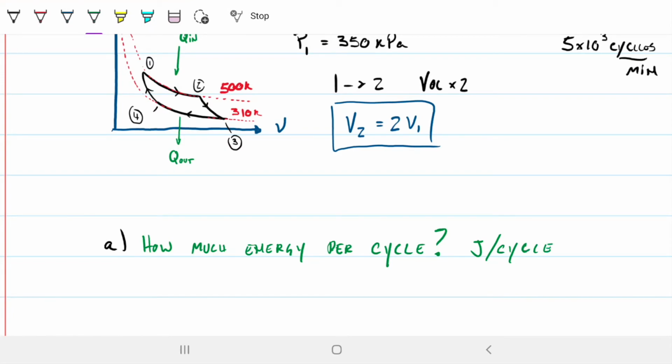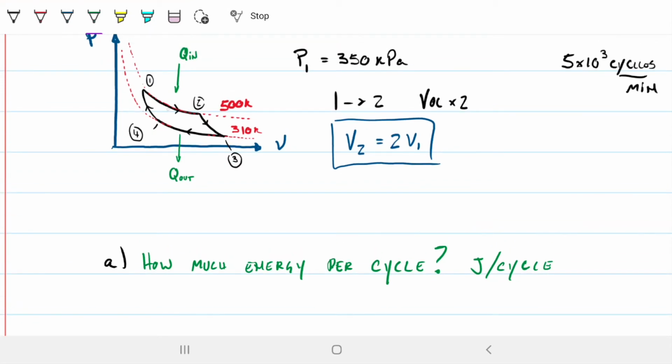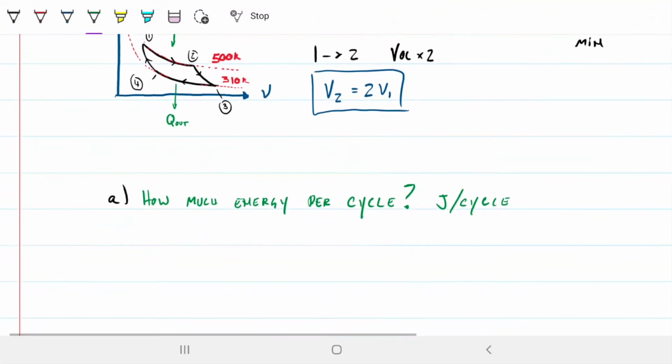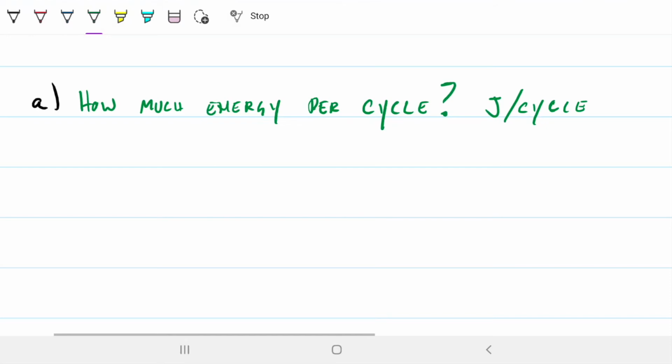Okay, because if I do that, once I have that information, then I can relate this back into the amount of times I go over the cycle, and then I can find out the power, and with that power I can find out the mass that is required for that power. Okay, so let's start with that. So what I need to do is find what's the work that this guy outputs. So what is my work output?